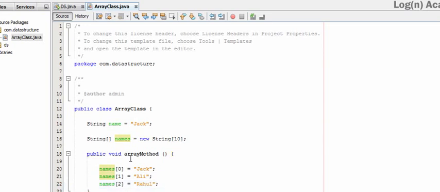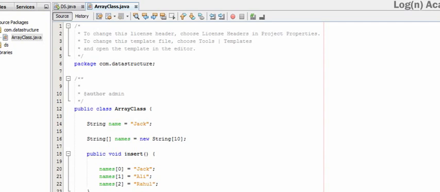And to display the names, let me rename this method to insert, since that name is more appropriate now. Public void, and I'll say display array. The display array method will display all the contents of the array.